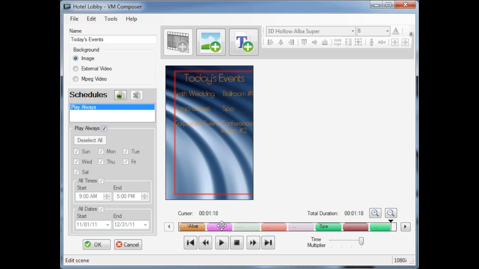Click and drag an event to reposition it in the timeline. Notice that the order of the text objects displaying in the scene preview has now changed. Click and drag the edge of an event to adjust the duration.